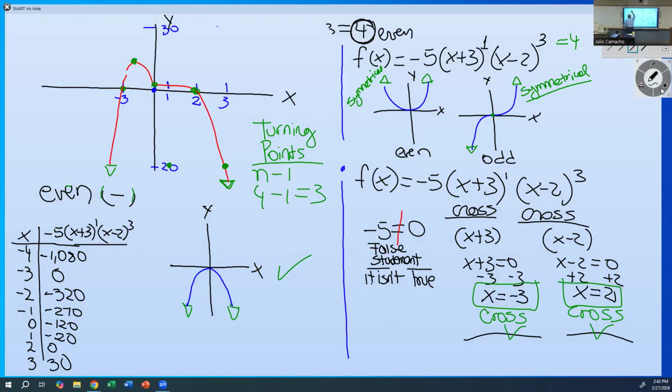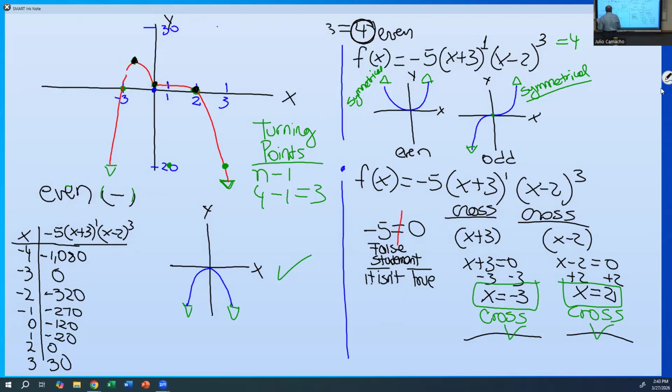The three turning points. If you go to Desmos graphing calculator and put this equation in factor form, or the equation that we found in the whole polynomial, Desmos will graph it for you probably in a better way than I did. You will see clearly, because you can zoom in and zoom out, and you can see the three turning points. They're very clear. But that is question number 2.